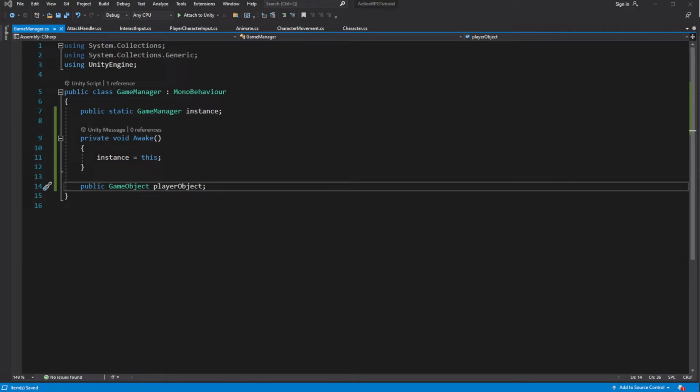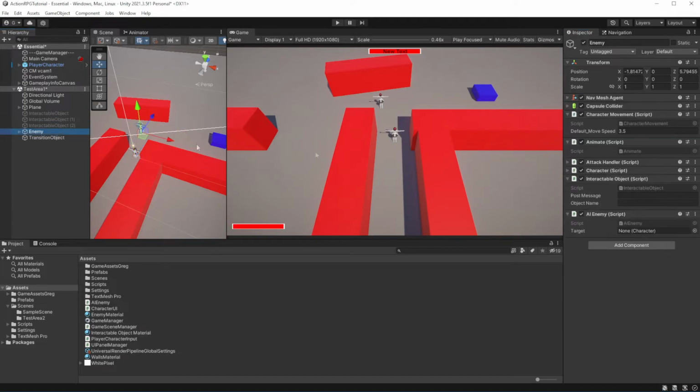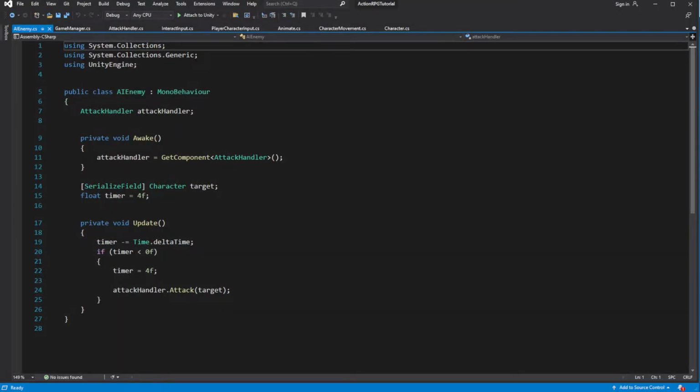So now, because our player object and game manager are placed on the same scene, you will be able to reference the player character. Now in the enemy AI, on the start, we can reference the player character.